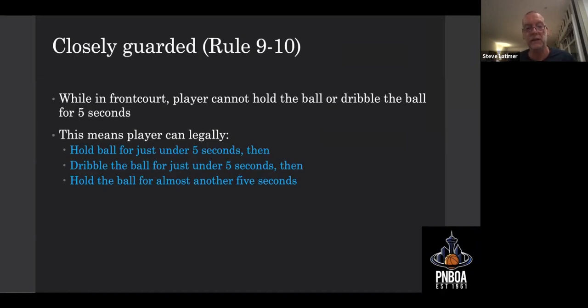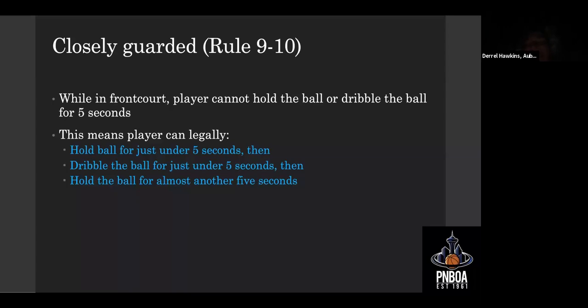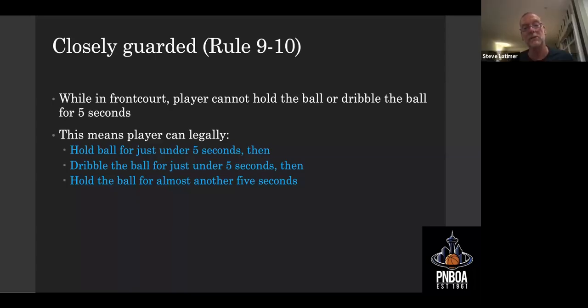And you need to be actively guarding, right? If you're just standing there playing no defense whatsoever, 6 feet away, you're not closely guarding, because you're not guarding at all. But if you're actively playing defense at that distance, we should have a 5-second count on. Stacy's really good at making that call. I'm not.